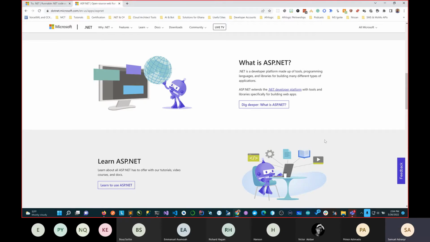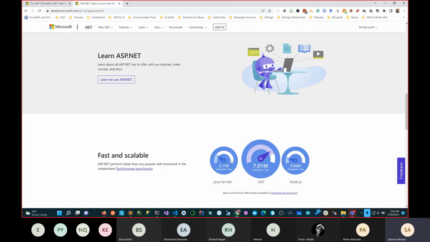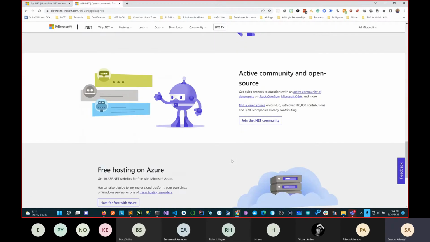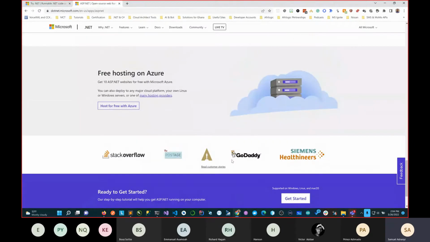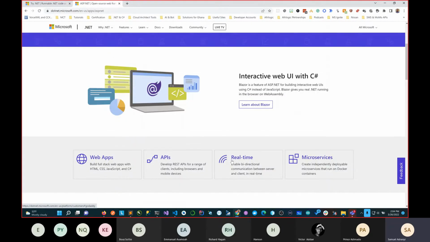The extension of .NET that allows you to build web applications is what we call ASP.NET. Is that okay? So it has the extra tools and libraries, pretty much leveraging the same functionalities of .NET.